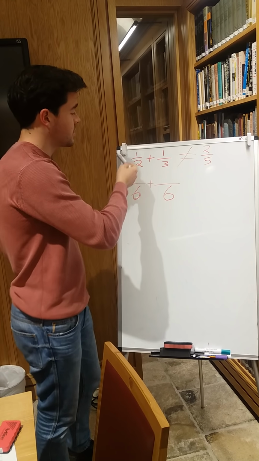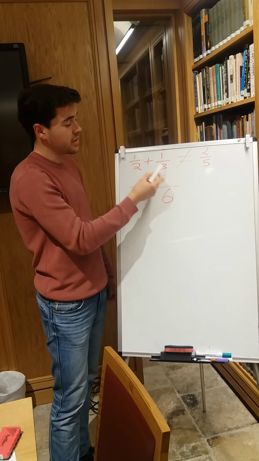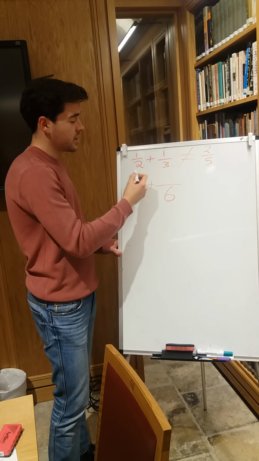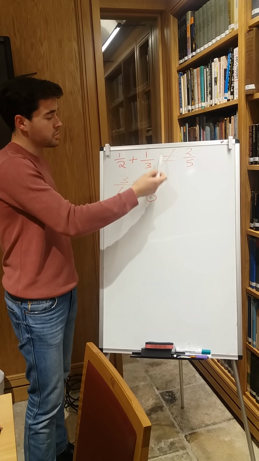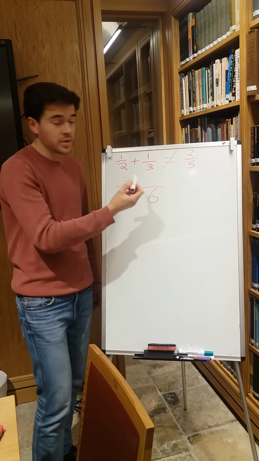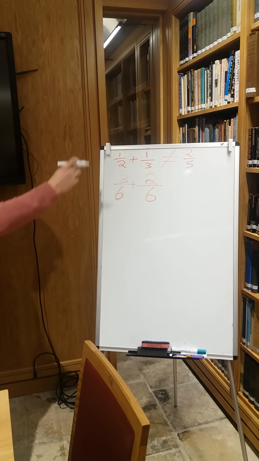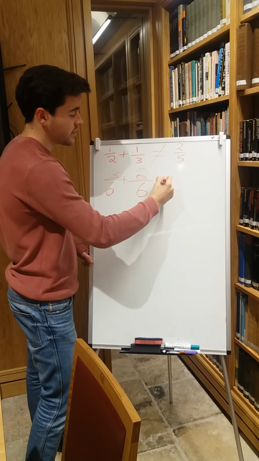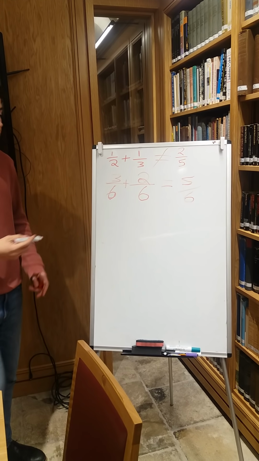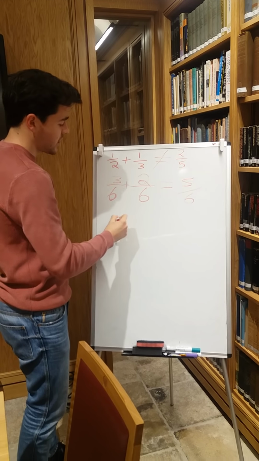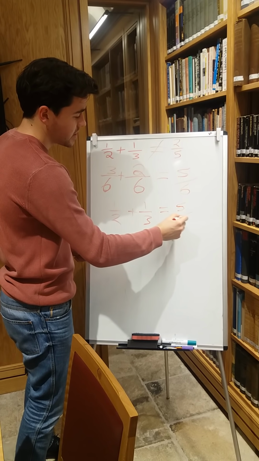So I'd explain to the pupils that to get the numerators, they multiply the numerator by the denominator on the opposite side of this original fraction. So 1 times 3 is 3, so a half is equal to 3/6. And you multiply this numerator by this denominator, 1 times 2 is 2, which is 2/6. Sorry, my pen's just running out. If you add these two together then, you get 5/6, which is the answer to the question. And we can write half plus a third is equal to 5/6.